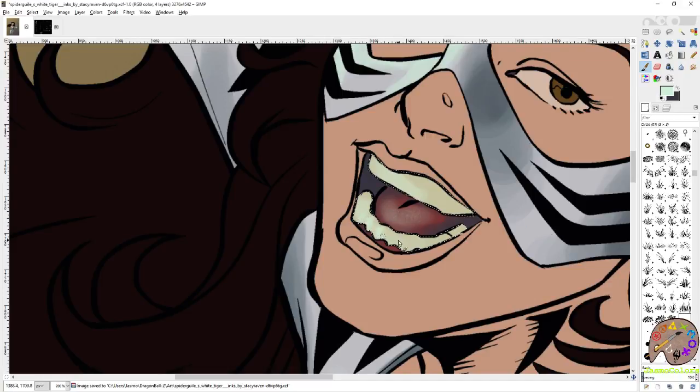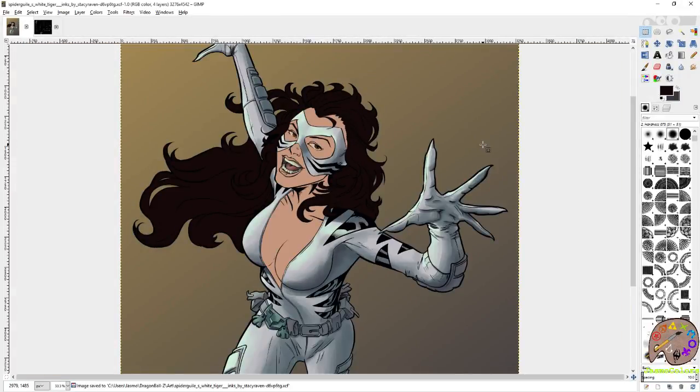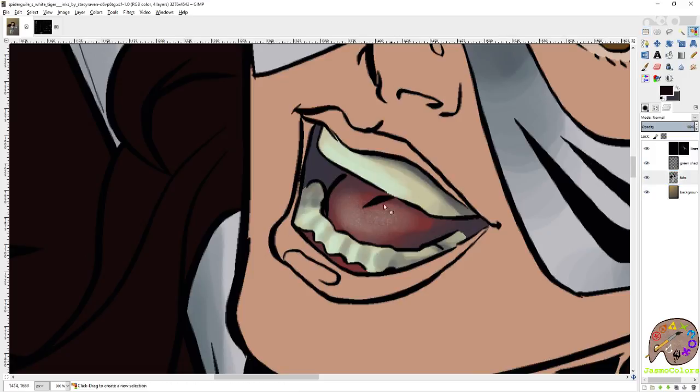Don't forget to save often. That might look kind of creepy. I'm not really good at doing teeth, but that's good enough. Good enough. Let's see. This again. So I can do some shiny gums.